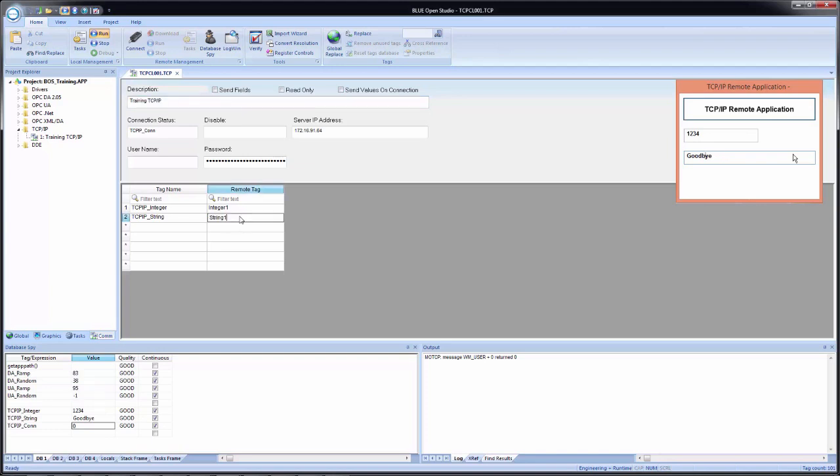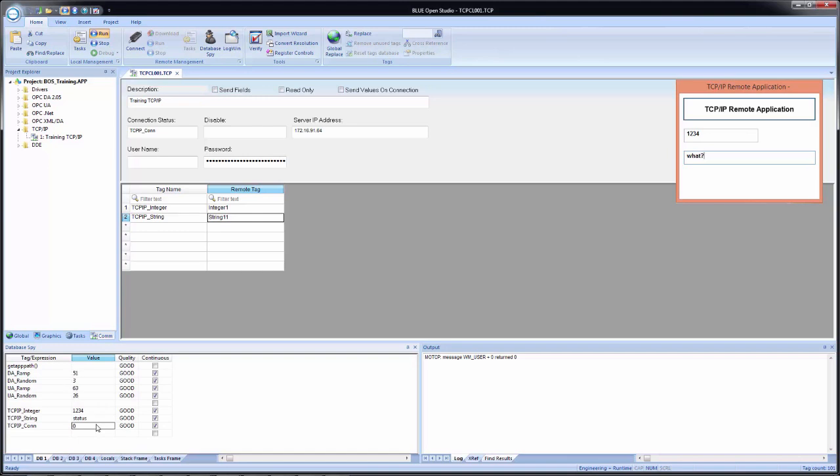So I'm going to come here and I'm just simply going to change this from string 1 to string 11. If I save, you see that the connection is still at 0, or if I try to write a value to it, connection stays at 0, because all that we are doing is we are sending that data in to Blue Open Studio to the remote application. If I come to the remote app and I update the value there, you see that there is no error code that appears. And this is because we're simply saying we're sending this value off for this tag. If the tag doesn't exist, it typically will not give you an error code.